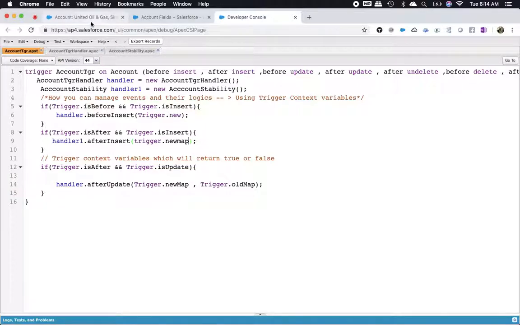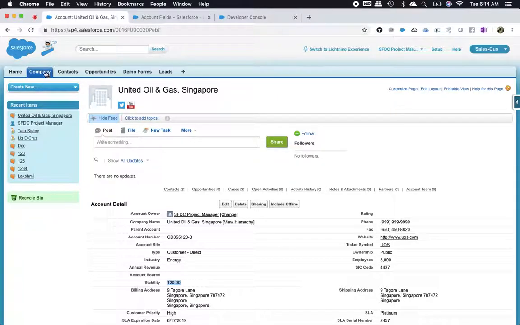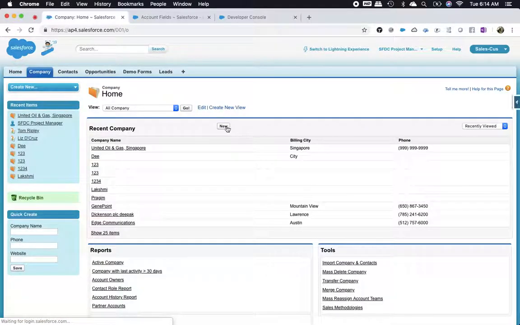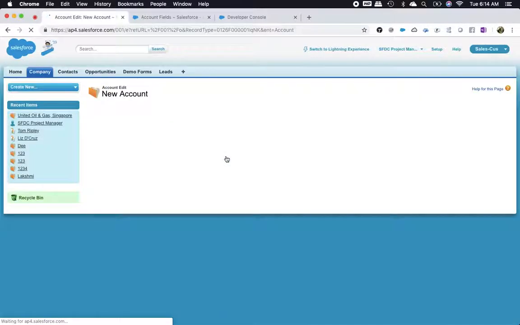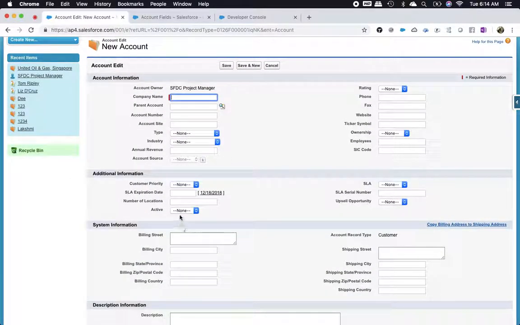Okay. Now what will I do? I'll create one simple account. New customer. Number of locations 10. Account name error file, because this should become an error.